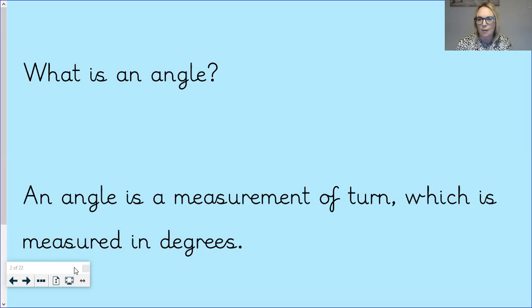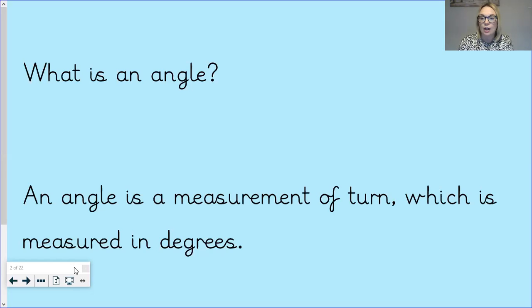Okay, so if you just stand up for a moment, and if you're facing the computer or the iPad, the laptop, whatever you're working on, if you could just turn around for me in a full turn, so go all the way around, doesn't matter which direction you go, back to facing me again. If you do one full turn, you've just turned through 360 degrees. Now I'd like you to turn half a turn, so your back is facing towards me, you're facing in the opposite direction. Half a turn, you have now turned 180 degrees. That is half, isn't it, of 360. So come back to face me.